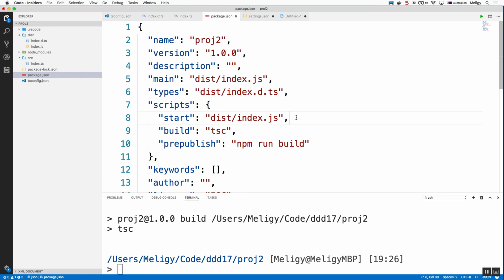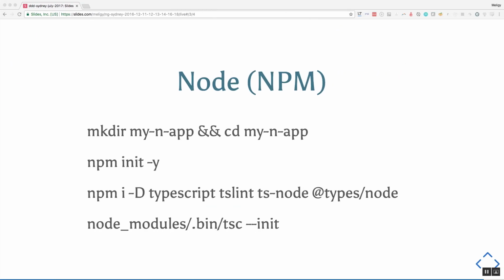So with npm 5.2, I think, they merged this tool called npx, and this allows you to run any CLI directly, even without installing it. So you can say npx create-react-app without even globally installing create-react-app, and it will install it and run the command. Have a look at it because it's awesome.